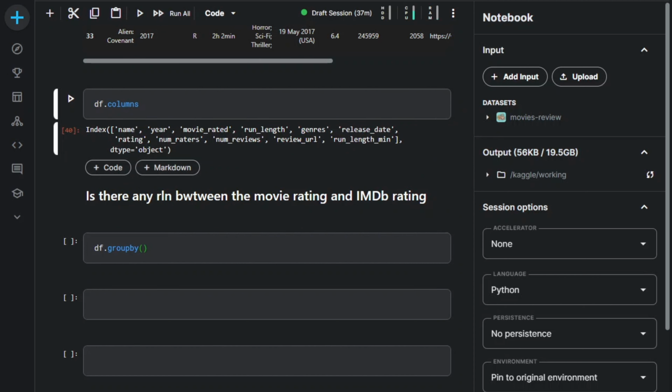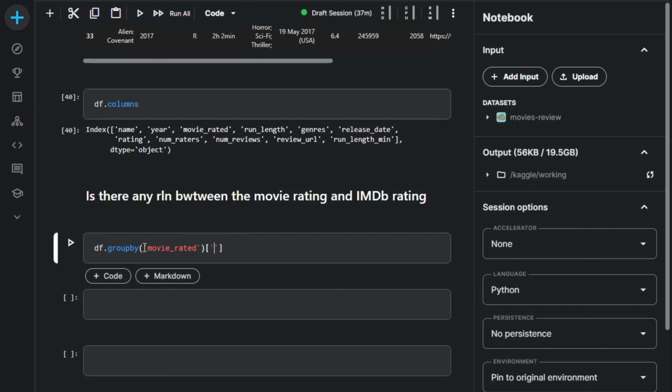Okay, I want to take the movie rated column, so group by it with the movie rated column, and then with the rating column. Now I'm gonna take the mean of it, so dot mean, call the mean function, and let's print it.